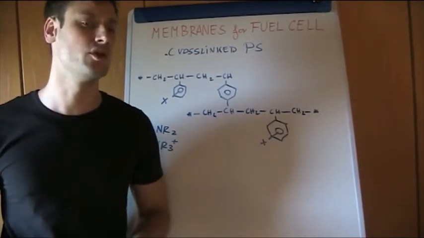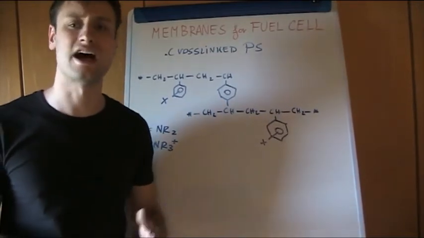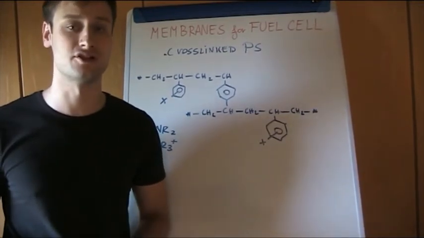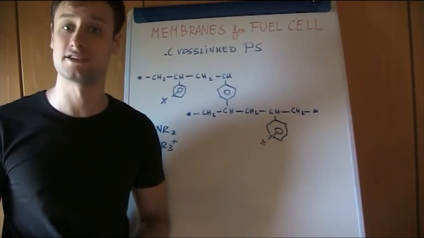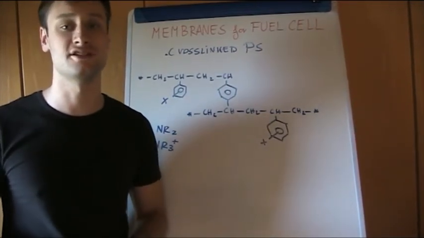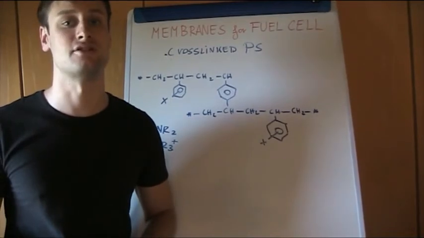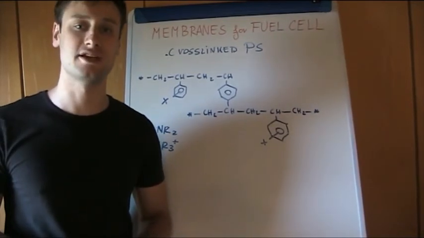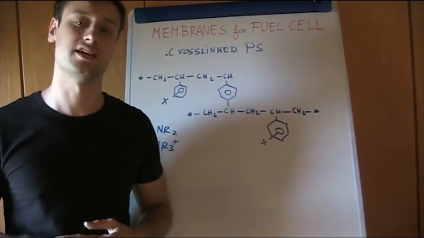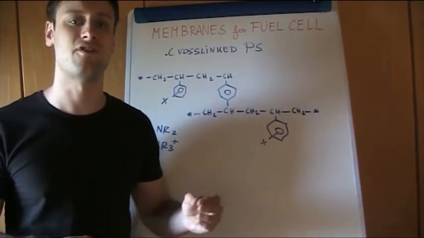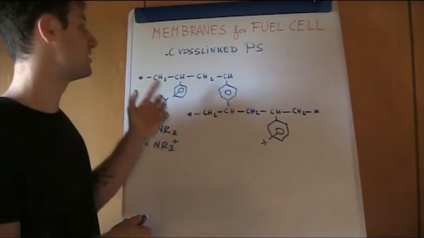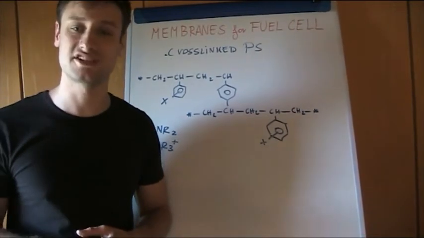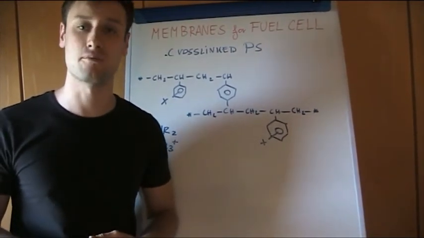Together with the permselectivity, we need to have other characteristics. A quite high ion exchange capacity. An ion exchange capacity is defined as the amount of moles of cations that could be absorbed per unit of weight. And obviously also the equivalent weight, which is literally 1 over the ion exchange capacity, is another crucial parameter. So the permselectivity, the ion exchange capacity, and so the equivalent weight are basically the three most interesting characteristics and parameters that can define if something could be used as an ion exchange membrane. But together with these characteristics, it's crucial also to have a good chemical resistance versus alkaline and acid environments.